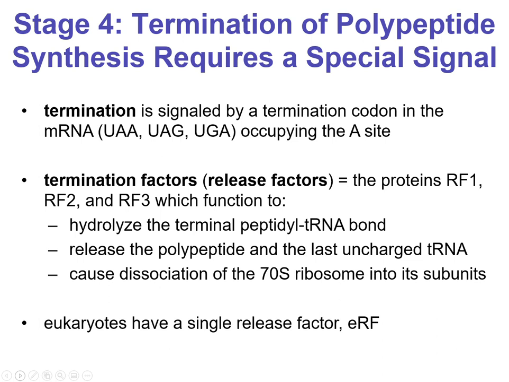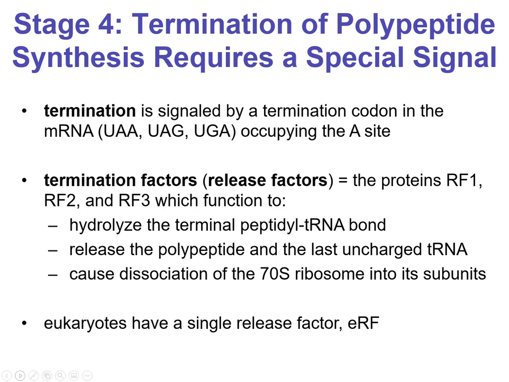So we have elongated our polypeptide, and now we need to terminate because we have reached a stop codon, or a termination codon. There are only a few of them. Most of the time, these stop codons occur in regions that are untranslated, so they don't actually make a protein. But in those long open reading frames, we've got long stretches of codons that are uninterrupted by stop codons. So when we finally get to a stop codon, that's going to tell the ribosome, okay, we're done.